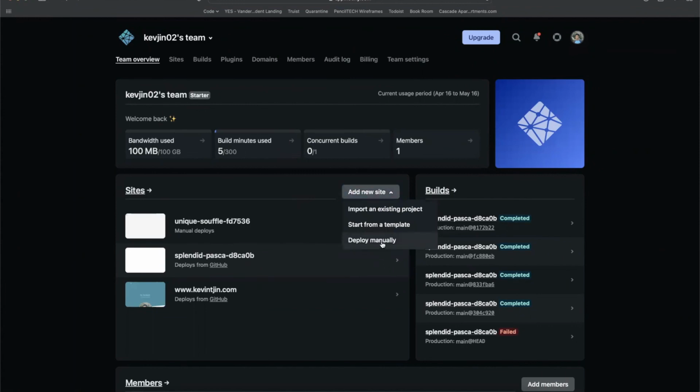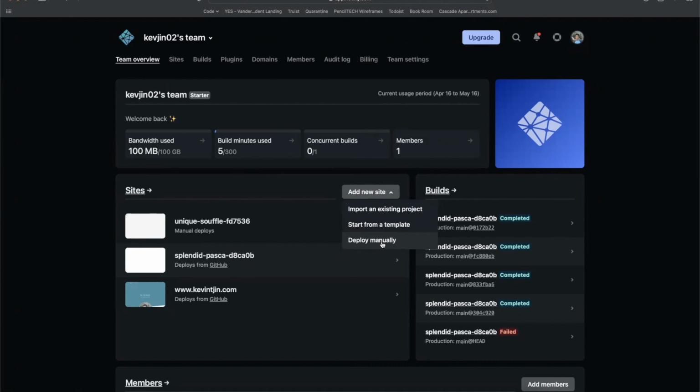The thing that Sam actually showed is deploying it using the command line. For the purpose of our workshop, we're not going to do that, also because different computers have different configurations. Actually installing the Netlify command line is going to be different for every computer. So for the sake of consistency, we're going to deploy it manually here, but I highly recommend in the future that you do it on the command line. I'll link an article to that in the description of this video.